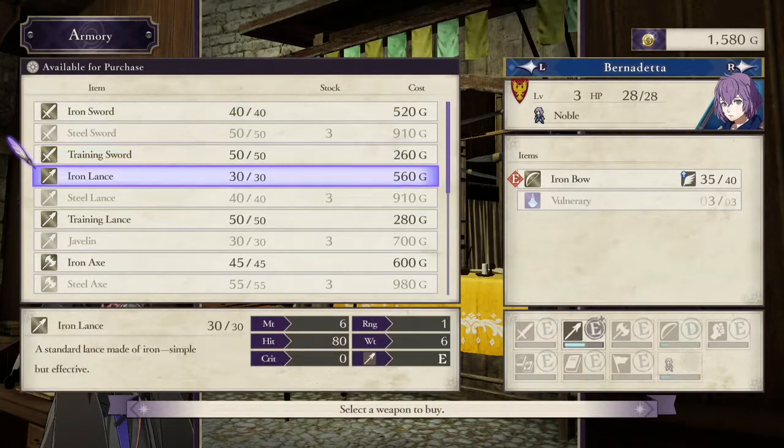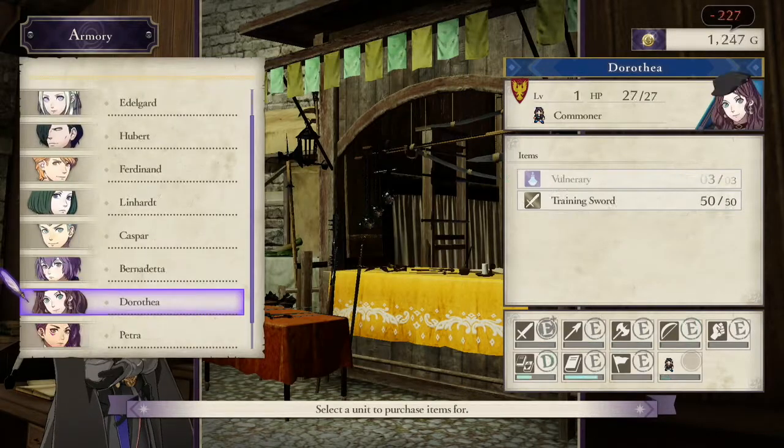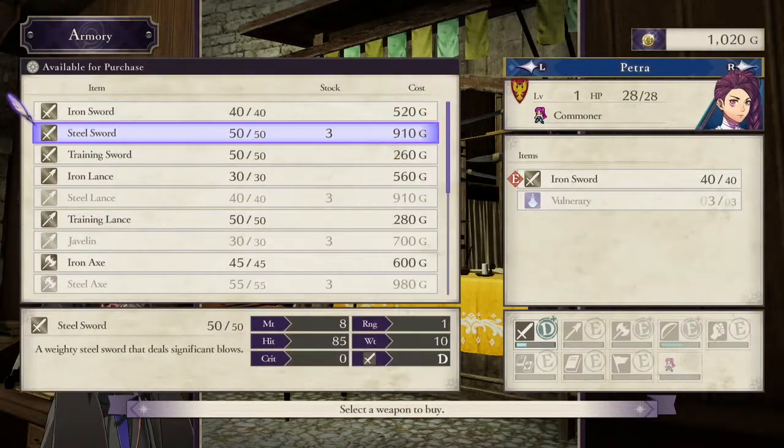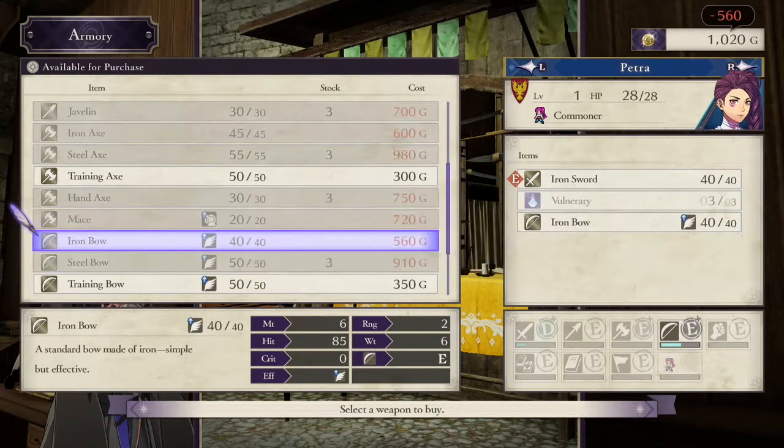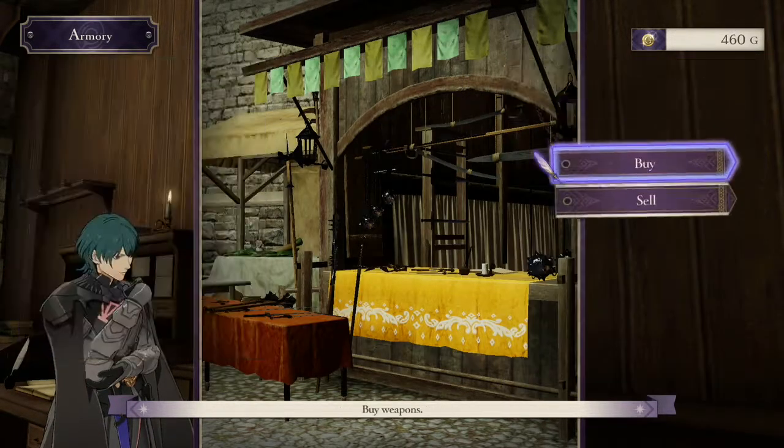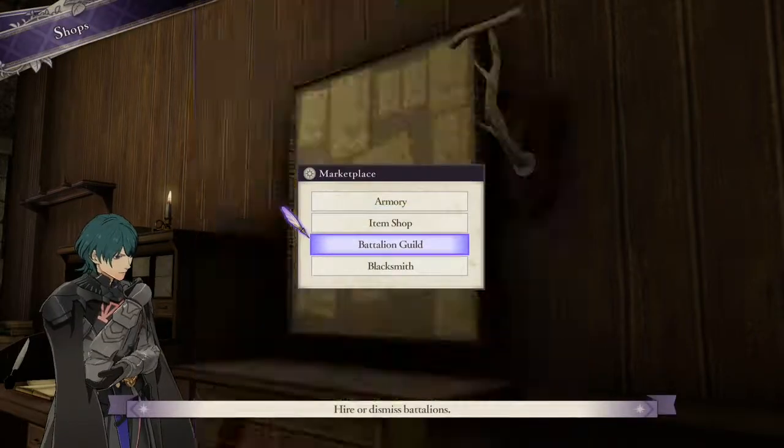Bernadette needs a lance. I don't like training weapons. I have firmly decided I don't like the training weapons. And she also needs a bow. Alright, that's it for now. We don't have much money, but what are you gonna do?